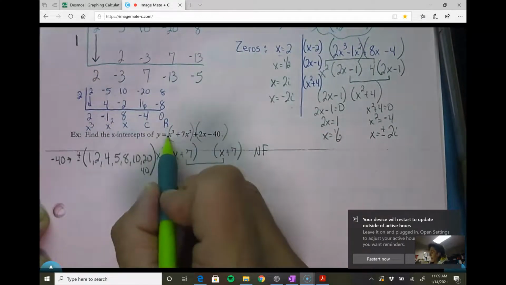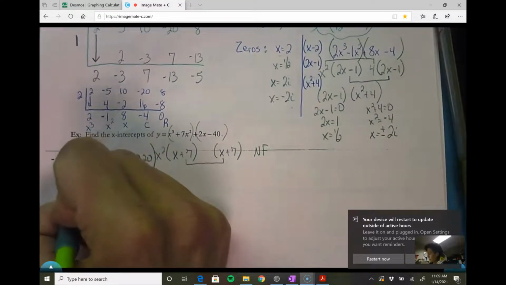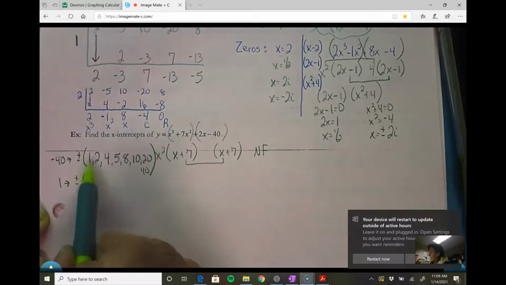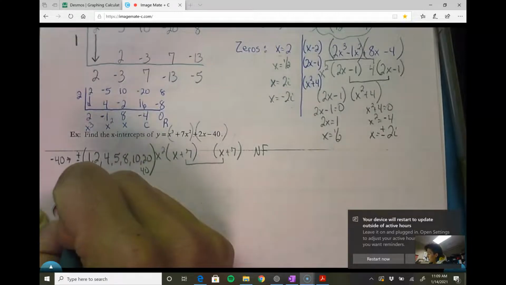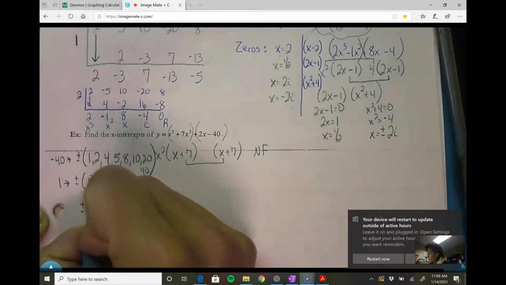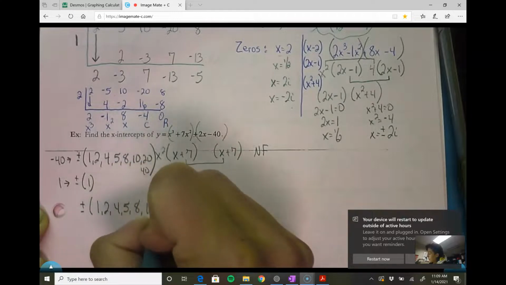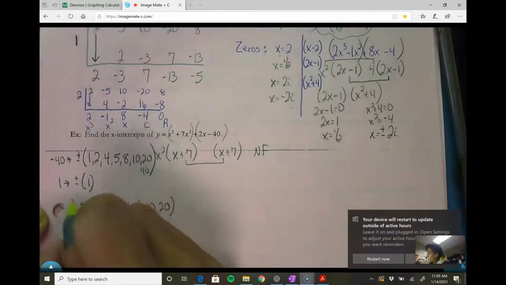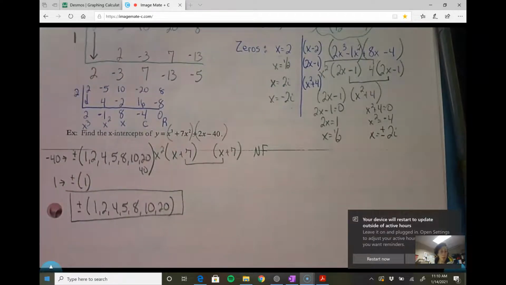And then I take factors of the front number, which is 1, which is great, because the only factors of 1 are 1. And then again, this is the numerator, this is the denominator. And as soon as I put these over 1, I just get positive and negative 1, 2, 4, 5, 8, 10, and 20. So these are the numbers I would want to test. Again, usually 1 and -1 work. I'm going to do a quick check and see.